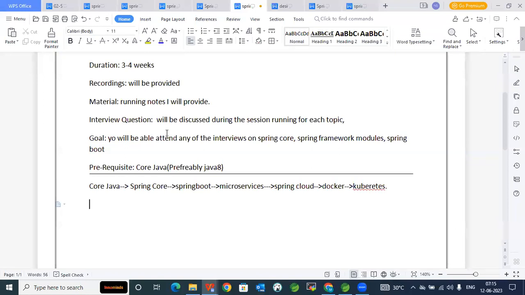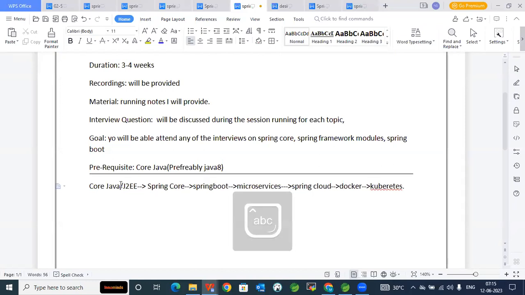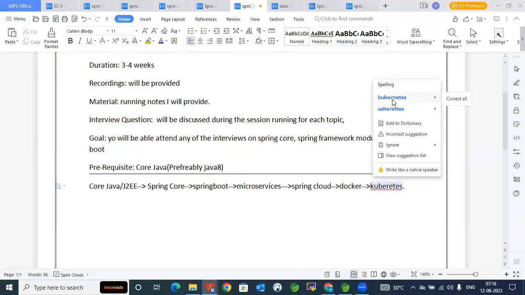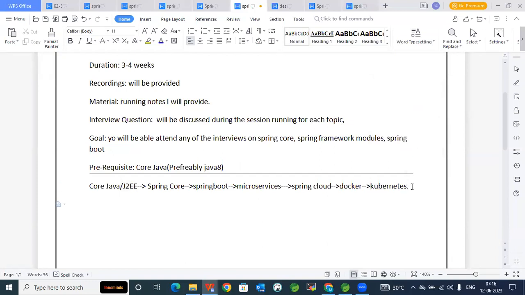Sir, where will we learn the Servlets, JSP, JDBC and all? Of course, it is good if you complete them here and then come, but it's okay if you go directly here as well, because while learning Spring Boot, most of the faculties are covering these J2EE concepts here as well. Of course, you will use the J2EE concepts here, right? So those will be automatically covered. But if you complete it separately, that's well and good. So this should be your path of learning.